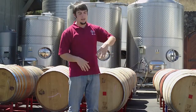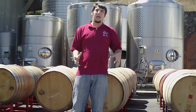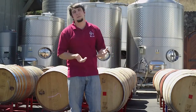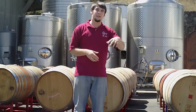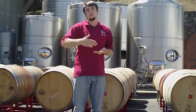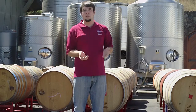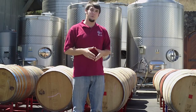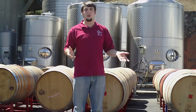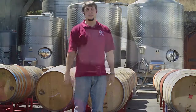So they would suck the wine off the top and put it in another vessel or another barrel, and then they would wait maybe a period of time, several weeks, months, and the sediment would again settle, and they'd repeat the process. And that would be ongoing until you had a completely clear wine. We do that process in general, but before bottling, the wine is also filtered, so we don't rack for just that purpose.